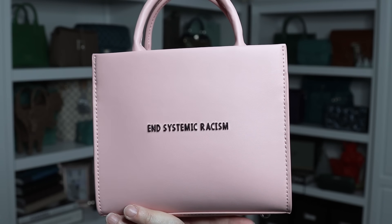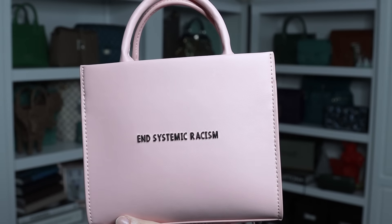These are called ESR bags, and that's because they all say 'End Systemic Racism' — a message we can all get behind. That's another reason I wanted this bag. I love that it makes that statement, and if anybody's interested in reading it, they can get a little closer. But it's also a little subtle — a nice balance between being in your face and being subtle, because the words are on a very plain background and stand out, but they're also not enormous and super easy to read, so you have to be curious to figure out what it says. I love this message on this light-hearted pink bag.